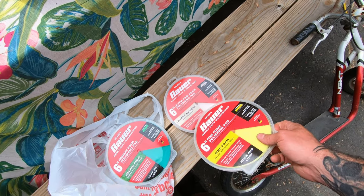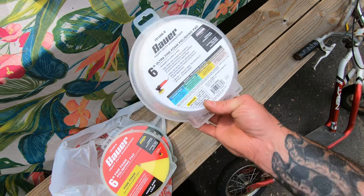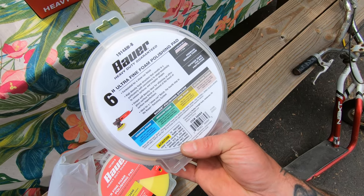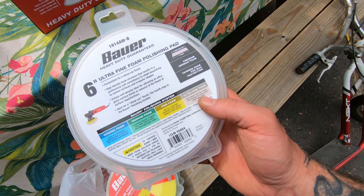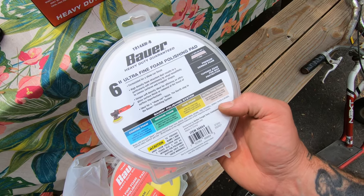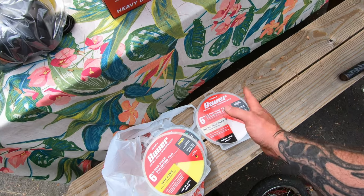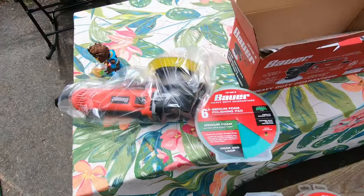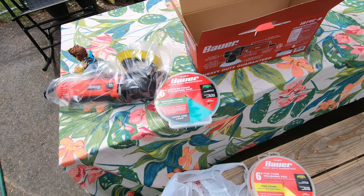I thought that this ultra fine one would be a finishing one, and it very well may be, but it doesn't say that. Not like the other cheaper ones, which said it is actually a finishing one, ideal for a show car finish, the fourth step in the Bauer polishing system. So, high density soft cells ideal for attaining an ultra gloss show car finish. Yeah, this doesn't say that it's for finishing. I guess maybe it is. I don't know. Whatever. I'm gonna get the other one, like a black one that isn't the Bauer, like a different piece of junk. But anyway, I'm gonna start with the green one on this guy here with the ultimate compound, and that's what I'm gonna do.